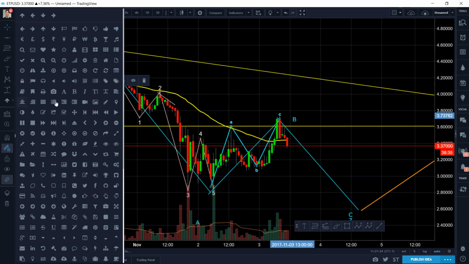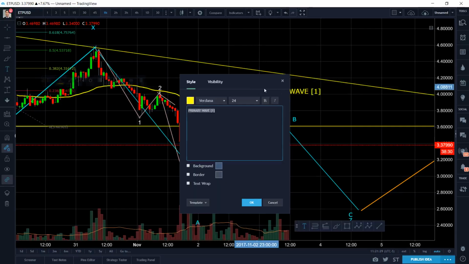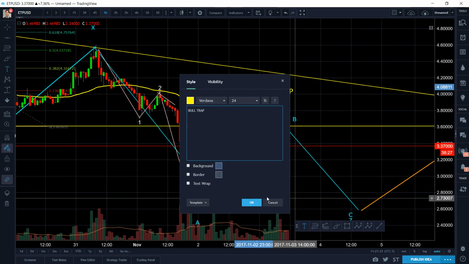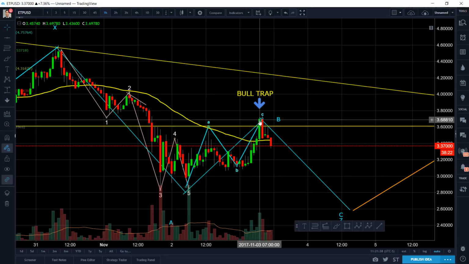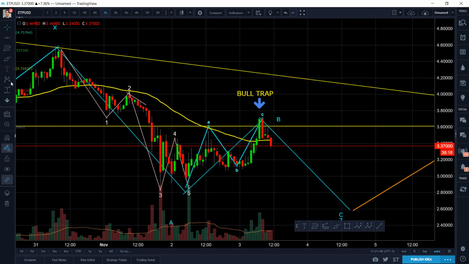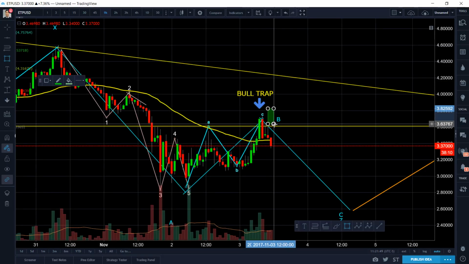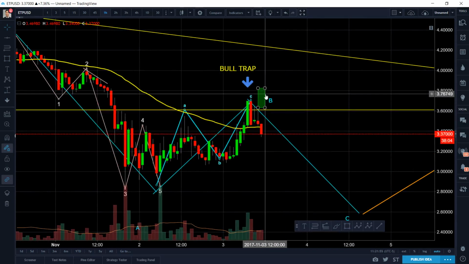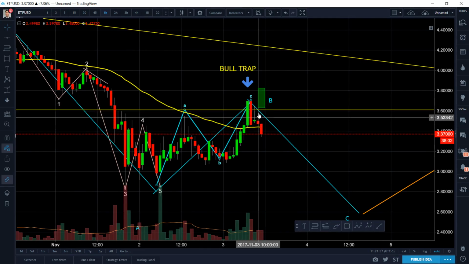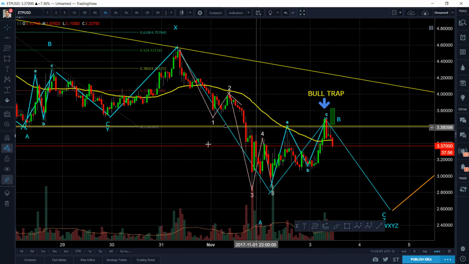But this, ladies and gentlemen, is what we call a bull trap, okay? And a lot of newer traders will fall for this. And I'm going to explain to you guys how a bull trap can be avoided, okay? First of all, this candle did close above it, but only the body rather. What we need in order to close successfully above it is the next candle to close above it, okay? Not just the actual candle, but it needs to have a body successfully closing above it, okay? And that is really, really important to distinguish, okay?